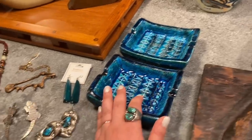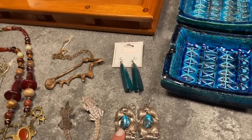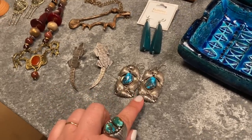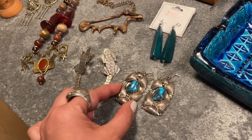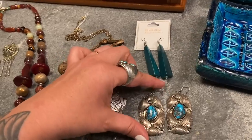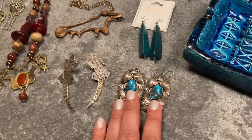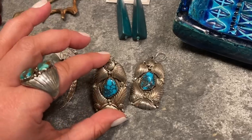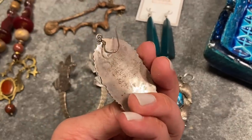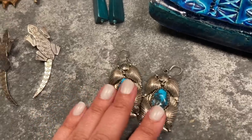I discovered while I was in Las Vegas that I like the game roulette — I had never even paid attention to it before, but a friend was playing it and the longer I watched, the more it started making sense. So I decided to play some roulette, and I won a little bit of money. These babies are my Las Vegas souvenir that I bought with my winnings. I was a little worried they were going to be heavy because of all the amazing intricate sterling work, but I wore them all day and they did not hurt my ears — these are going into my forever collection for sure.